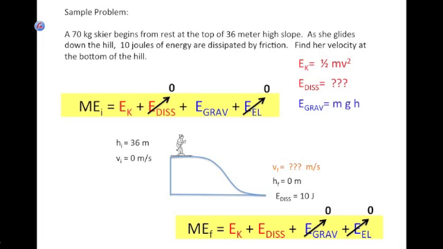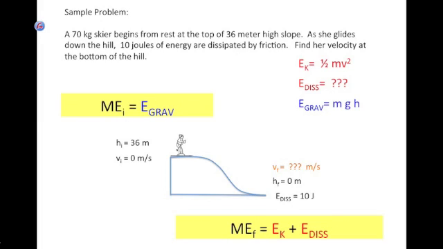The next thing we can observe is that there should be no dissipated energy at the beginning of the problem because we haven't had energy wasted yet. So when you set up these problems, you'll never have a value for dissipated energy for the starting position of the problem. The last thing we want to notice is that the velocity at the beginning is 0, so that should tell you that the kinetic energy at the beginning is 0. So very quickly we have many fewer terms to deal with than it looks like we might have had to begin with. We only have gravitational potential energy at the beginning and kinetic energy and dissipated energy at the end.